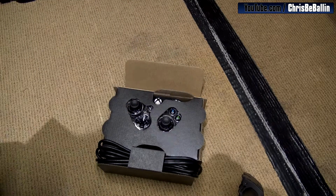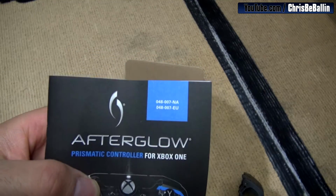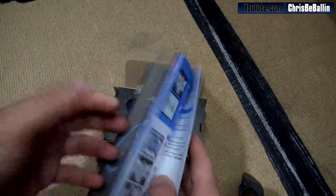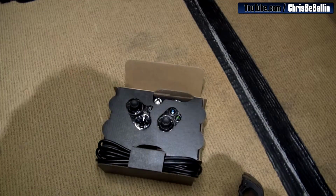A little bit of paperwork here and there. This is the instruction manual for the controller. It's quite bent, I'm sorry. That's how it came. Not much to see there.